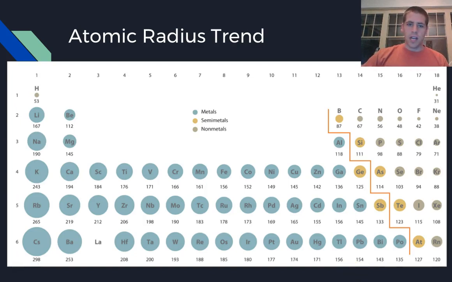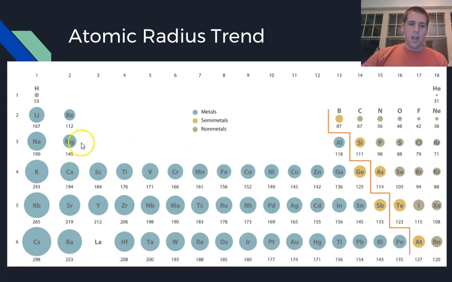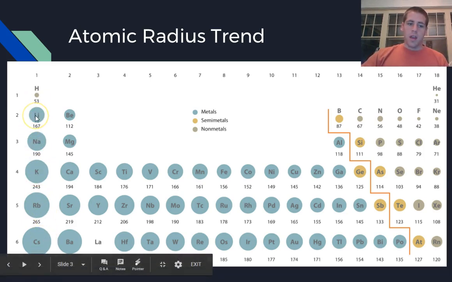This is a great picture to illustrate this. Notice that as we go across, the change in radius is actually quite subtle — not a real drastic change — because the only thing changing is we're adding one more proton, which ever so slightly pulls those electrons in. But look how dramatic the change is as we go down a group. For every energy level that we add electrons into, we're dramatically increasing the size of the atom. Compare cesium to lithium — it's quite a big difference. But if you add all the protons going across, only then are you starting to get close to the size of sodium.